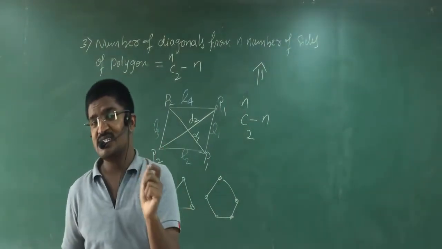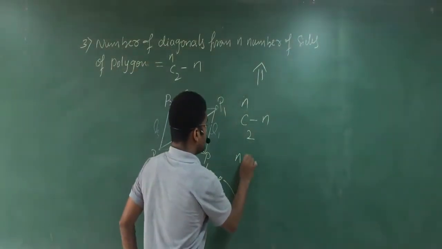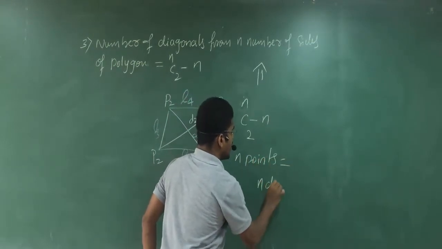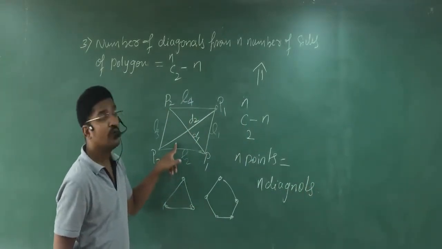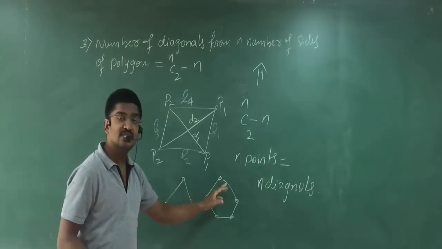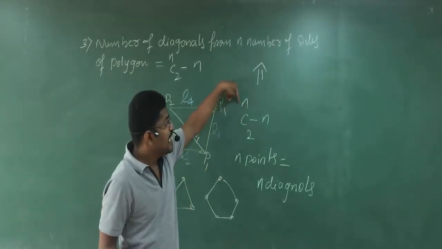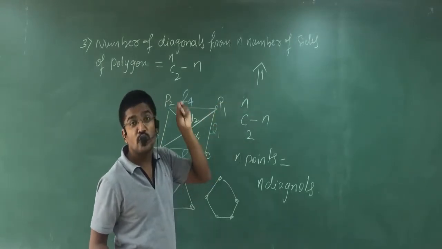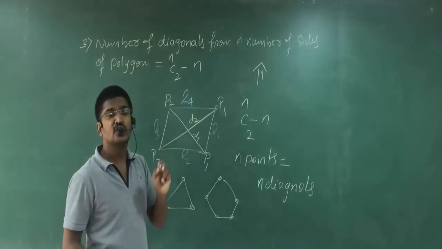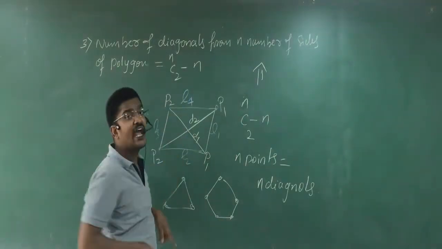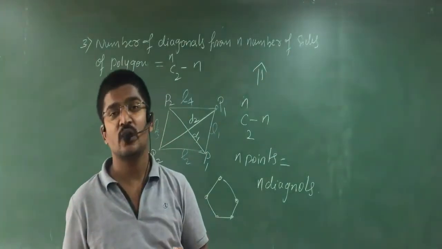because n number of points is equal to n number of sides in any polygon. See, n points will be equal to n sides. See, 3 triangle, 5 pentagon, 4 rectangle. Clear? So that means 5 points, 5 sides, 3 points, 3 sides, 4 points, 4 sides. So from n points, if I choose 2 points, I can draw the total number of lines. So here total number of lines 1, 2, 3, 4, 5, 6. Total 6 lines. But I don't need those 4 lines because they are sides. I need only diagonals. So that's why I cancel my sides so that I can get only diagonals.